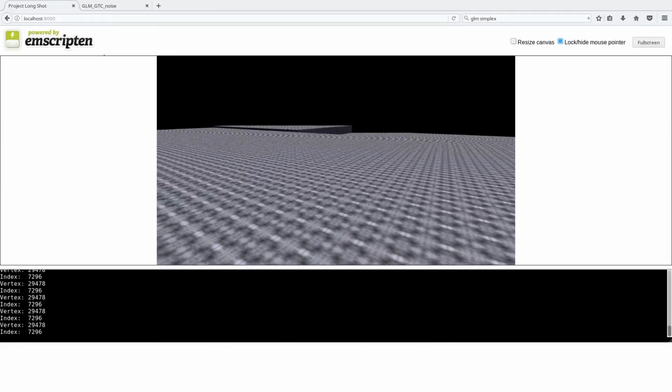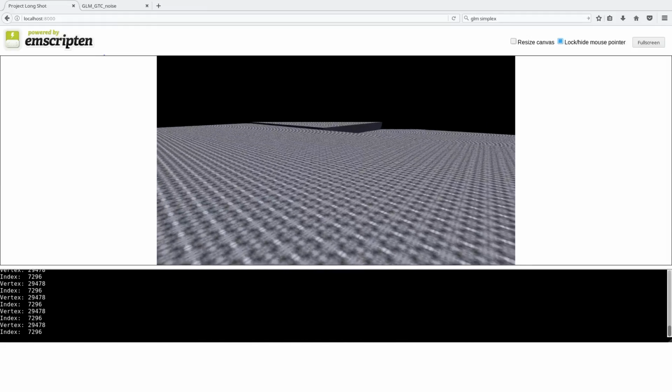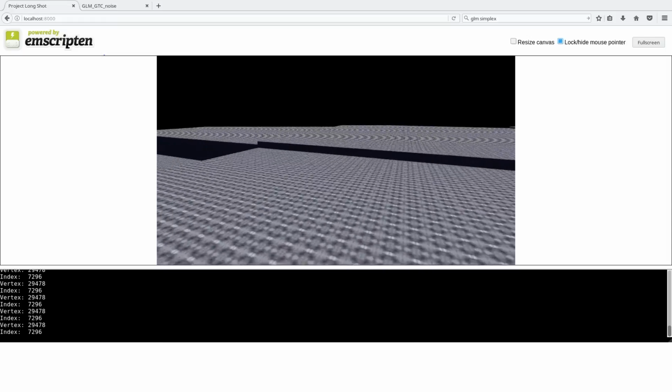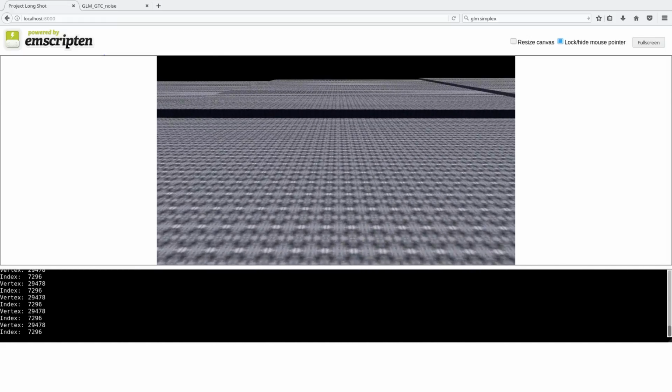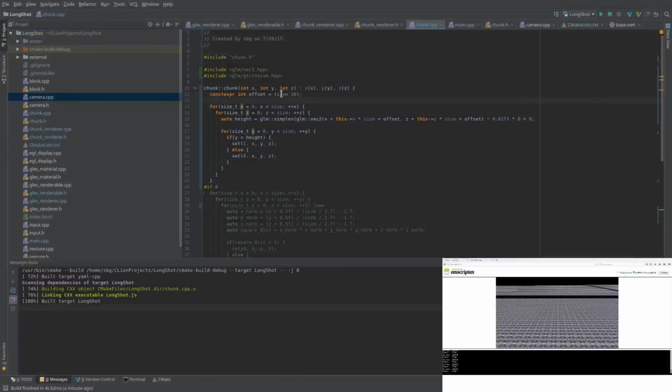My guess is that due to this being floating point, we get weird stuff going on when numbers are that high. So we are going to scale it down a little bit. I'm just going to pick a more sane number. So like 1024 should be good enough for us. We're doing 16 times 8, which is 128. So 1024 is bigger than that.